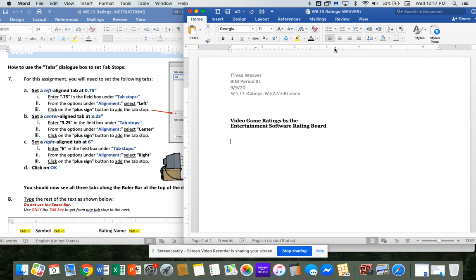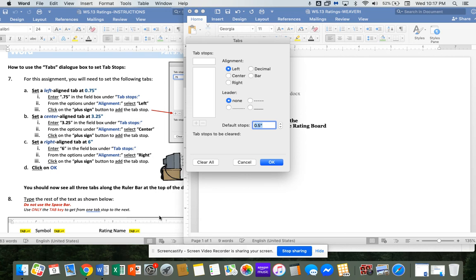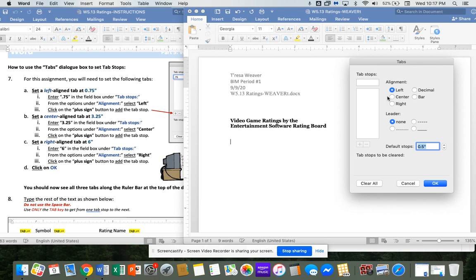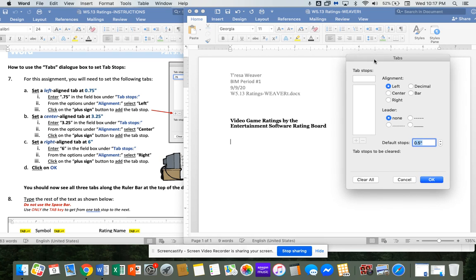The other way to do this, all right, I'm going to pull that off, is to come in, you get to see it again, 4 times is a charm, tabs dialog box. The best way, the most precise way to set your tabs is to come in here at tab stops and you say, okay, 0.75. All right. It also needs to be a left aligned tab, and that's our default. That's already clicked on. We're not doing leaders. That'll be the next lesson. So we have where it is and we have how it is. Now we just need to hit plus, and that adds it to our list.